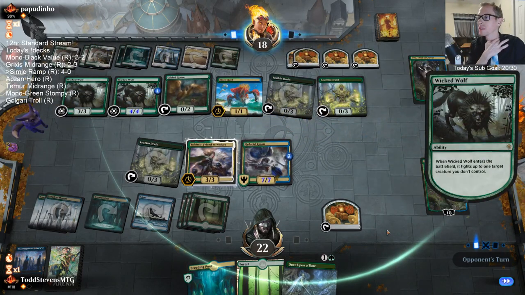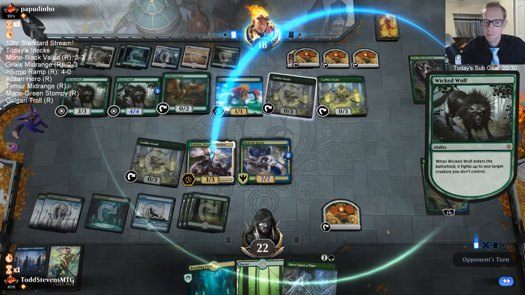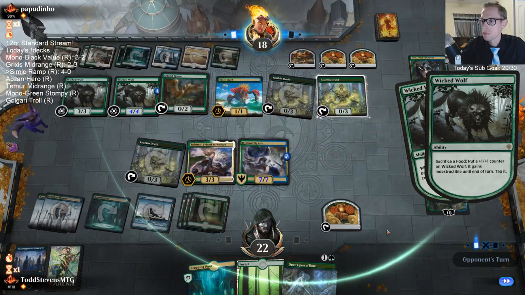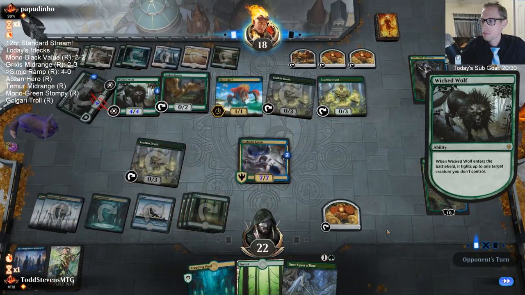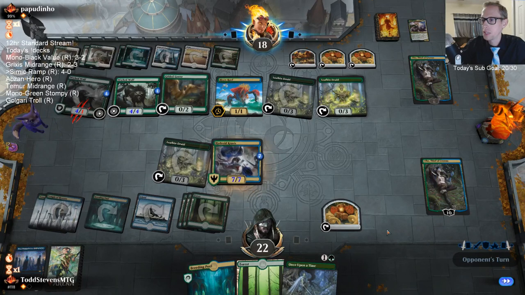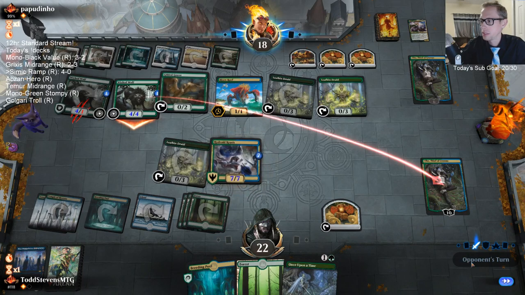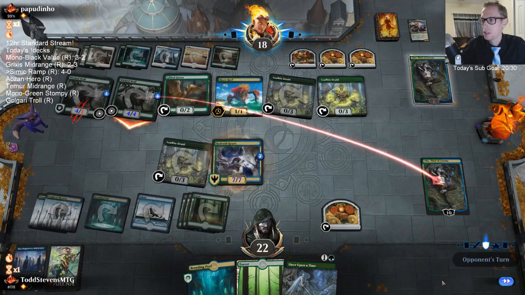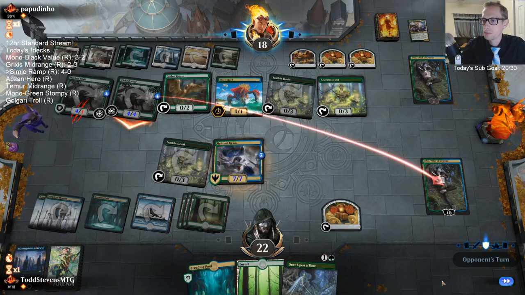That's annoying. Yeah, I guess that wolf can be a 7/7. Just sack the three things there. So yeah, I guess I do. Yeah, that is pretty awesome. So, I guess I need to start plussing on these Wicked Wolves. That's what I need to do.